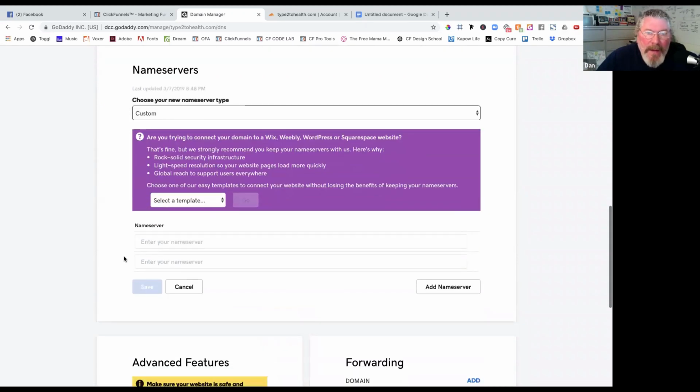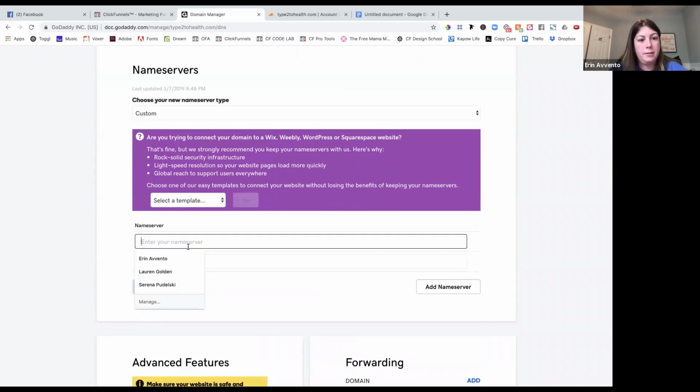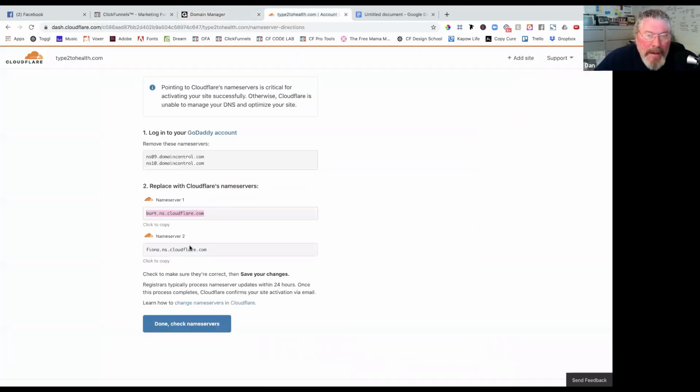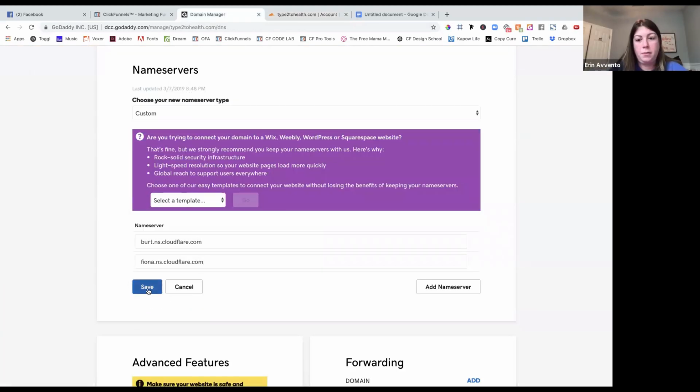Now go back into Cloudflare and let's grab those name servers out of there. Down below, this one? NS, yeah. And then put it here? Yep. And same with the other. All right, save. And save, yep.